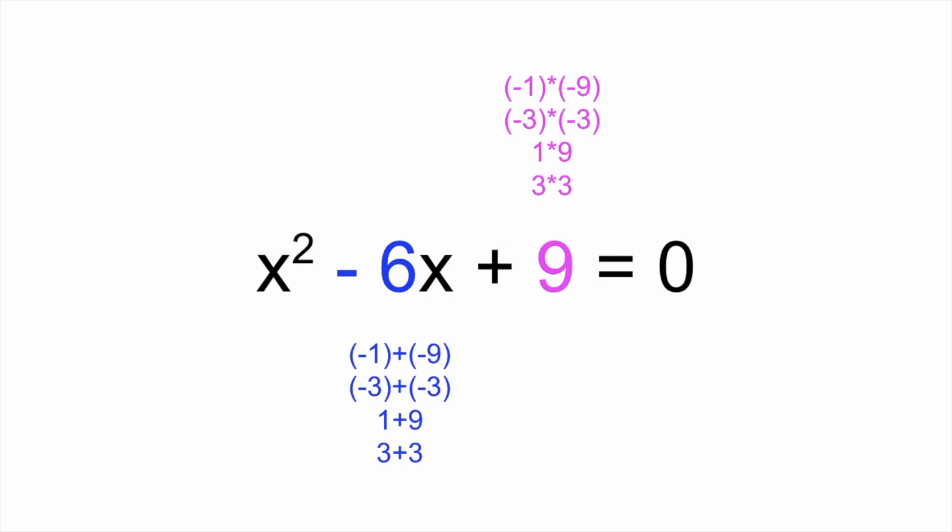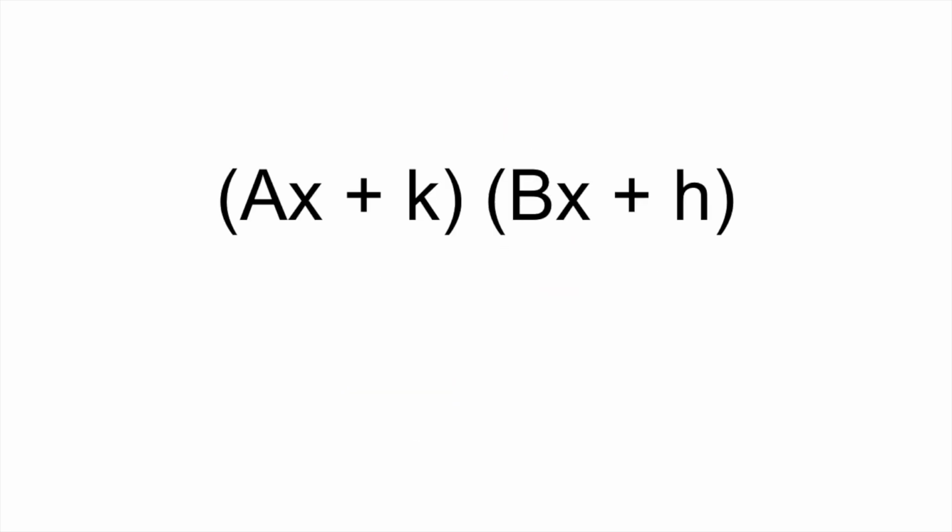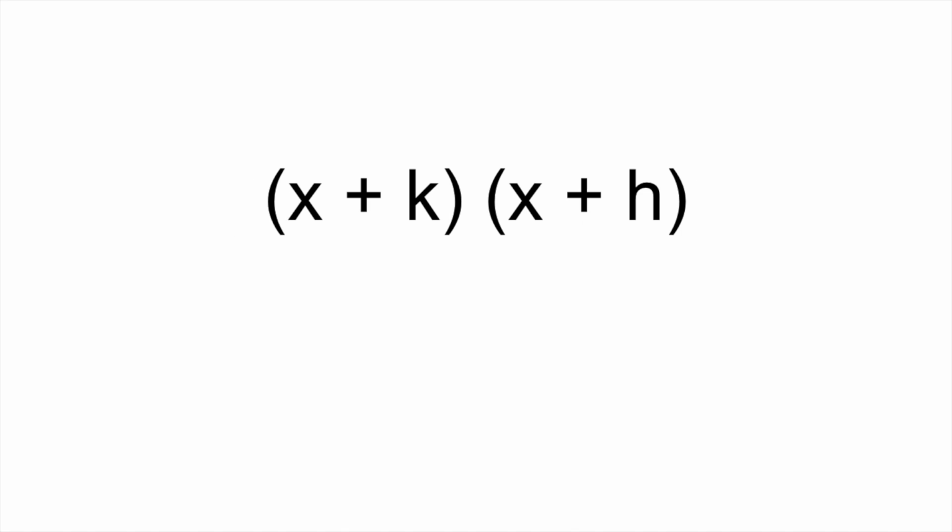So we put them all down here with plus signs instead of multiplication, and we try them all out, and it's got to be -3 plus -3. What are we going to do with this? Well, we'll go back here and remember that the a and the b are 1s, so we're not going to pay attention to them. We're going to get rid of them. We don't really know what to do with the x right now. We don't have anything that can help us with that, but we do have something to do with the k's and h's. Remember we were just talking about how we could find those?